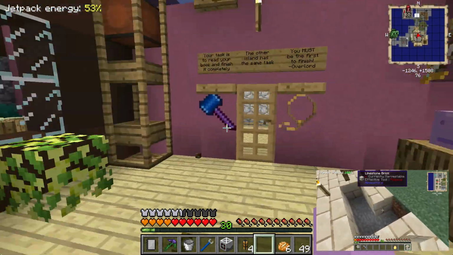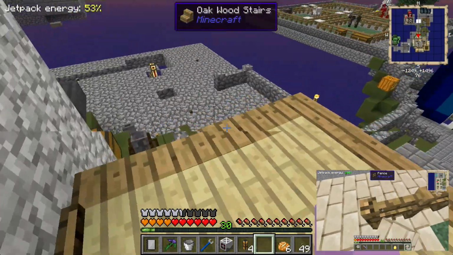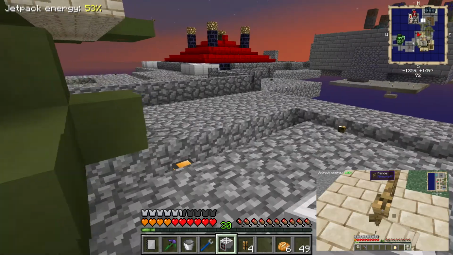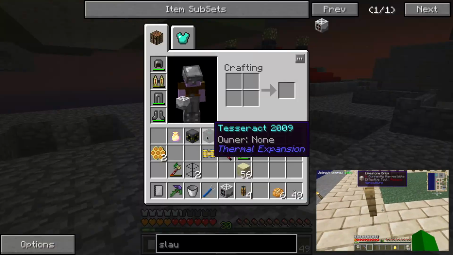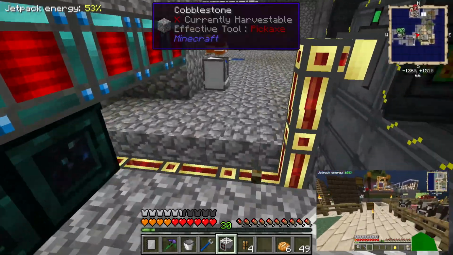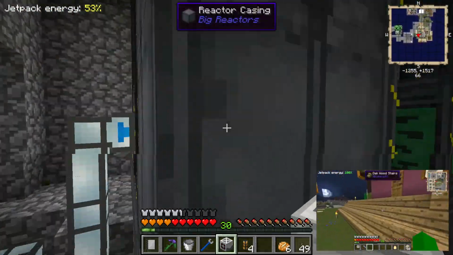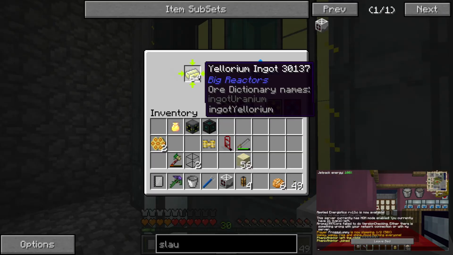Well, conveniently, we have a good spot for them. So this thing needs power. I'm pretty sure. But I've got that covered. I've got a Tesseract with me, and I've got my big reactor all up and running, and it is full. Let me just show you this real quick. It is full of your yellorium. As you can see, the rods are just completely full. It has 64 stacks in there.